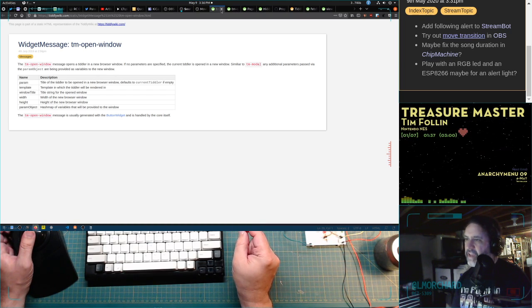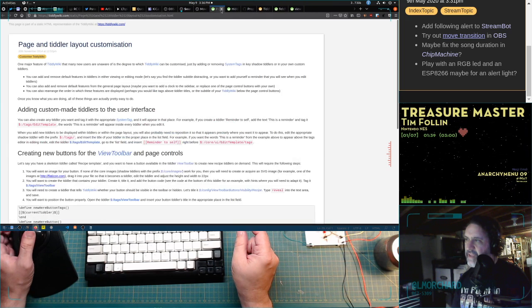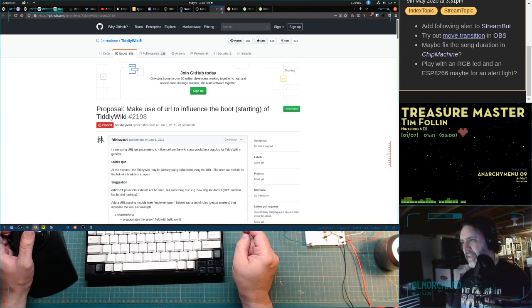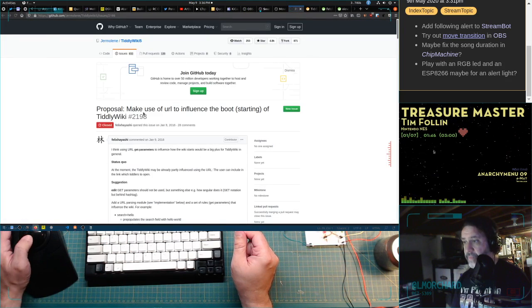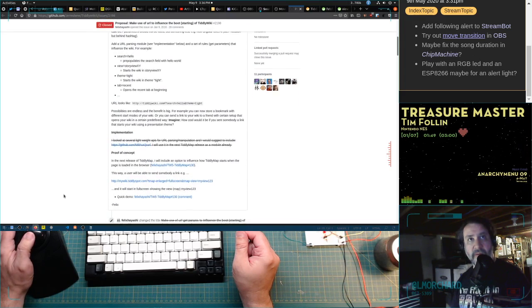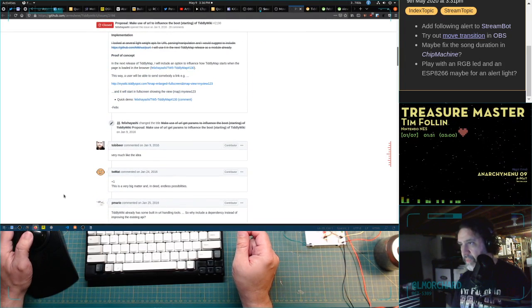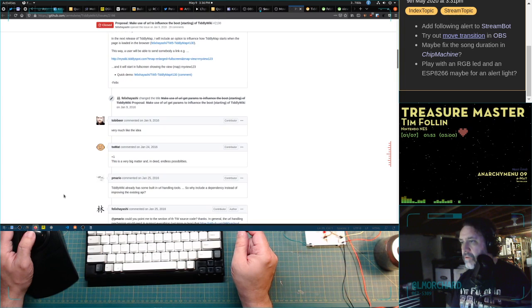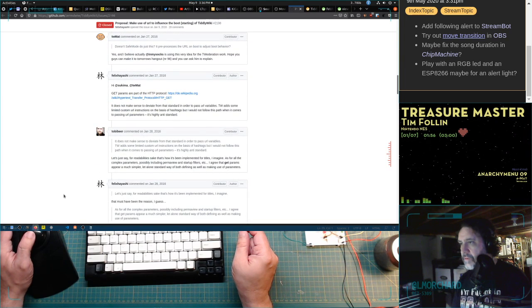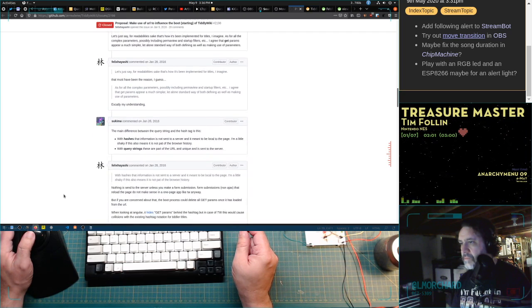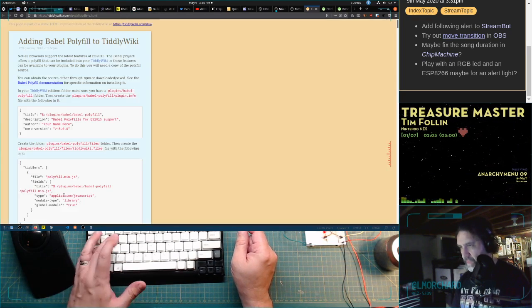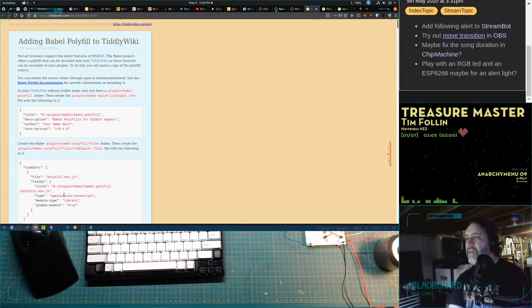I'm also looking at how to develop for TiddlyWiki and if I can customize some things. I was also wondering if I could use some URL parameters to open the tiddler in TiddlyWiki in a certain way.